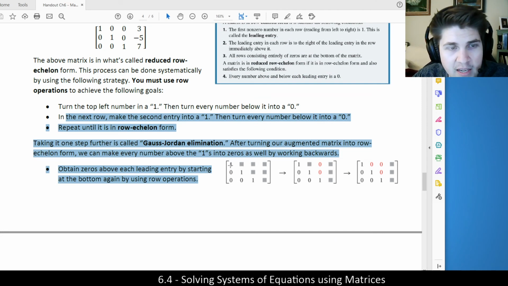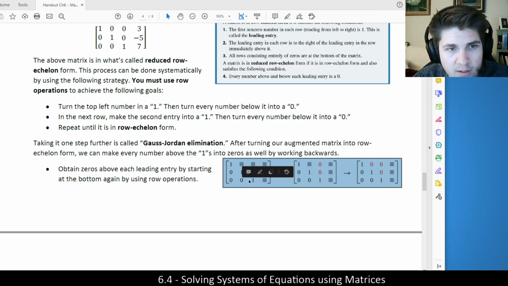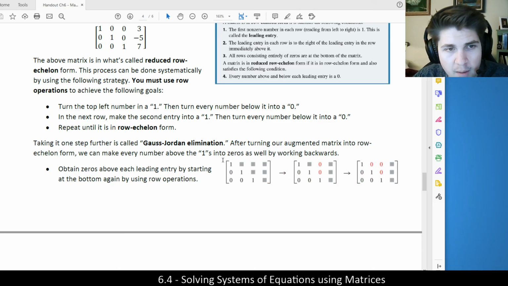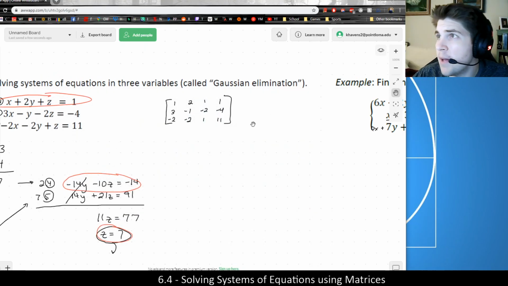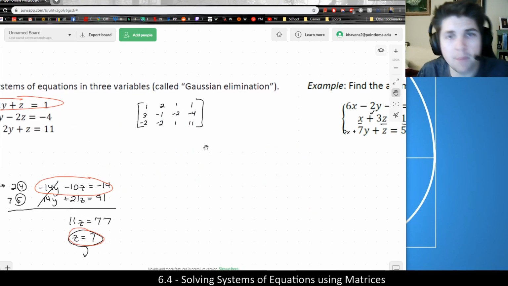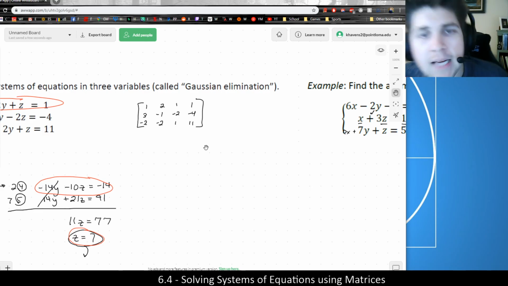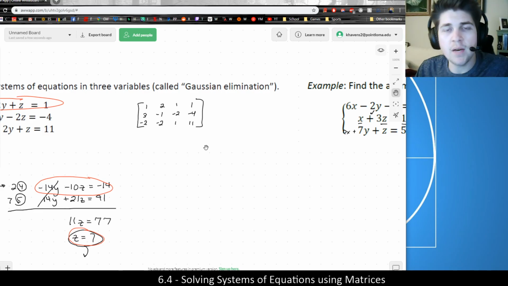Basically, I want to get it in the form of 1, 0, 0, 1, 0, 1, triangular form, where my diagonal is a series of 1s, and then work my way up to get it into reduced row echelon form by doing this. And essentially, the way I do that is by adding the rows together in the same way we did with elimination. So basically, I'm just going to walk through an example. I'll do one more example in the next video.